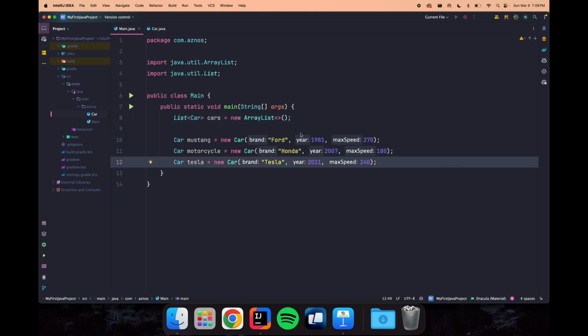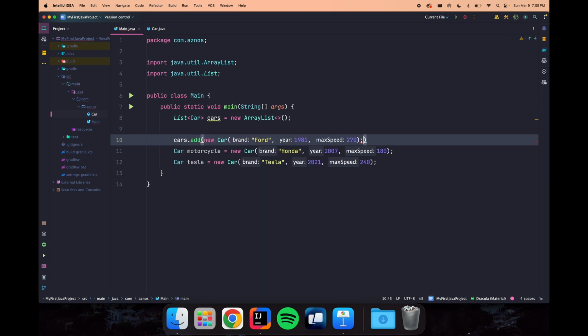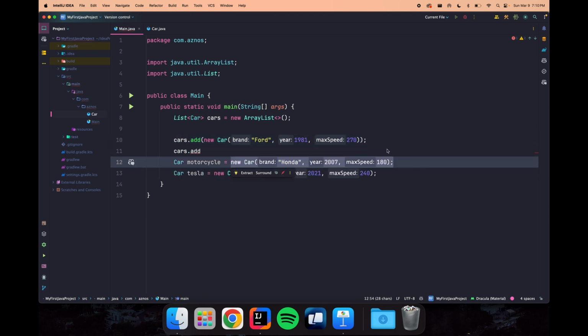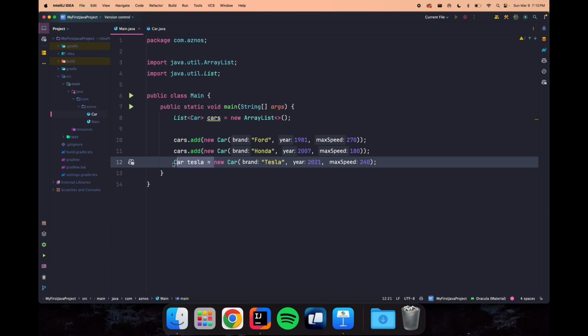And now let's say cars.add. Let's copy this. There we go, that's a semicolon here. And let's just copy this down. So cars.add the Honda. Now let's do that one more time for cars.add. There we go, just so we can add it to a nice list.